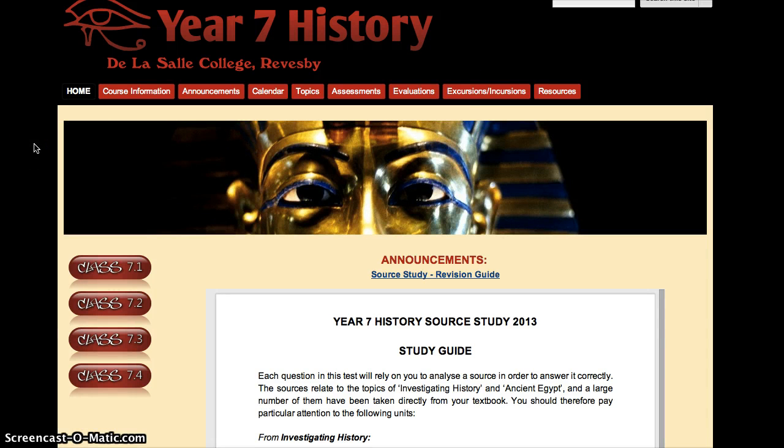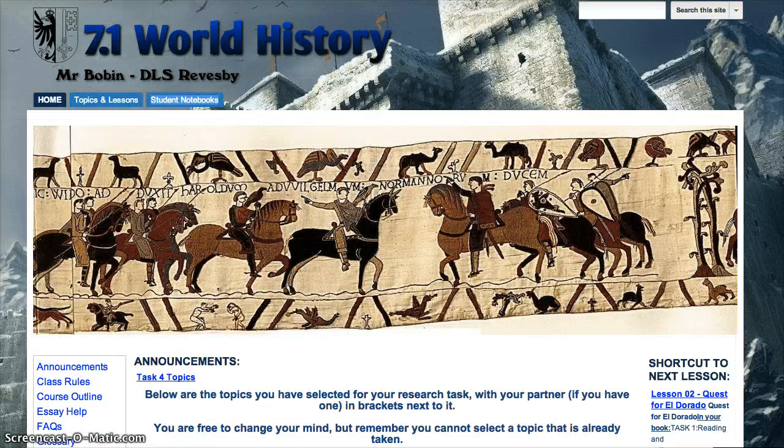And then from here, the students would go, as you can see on the left, you have these tabs or these links to the specific classes. So depending on what class they're in, students could click on one of those links, and that would take them to another site which is more specific to just the students in that class, and that would be run by the teacher. So to show you an example, class 7-1, which is my class, they could click on there, and that would take them to this site.